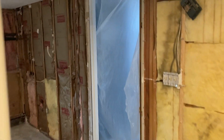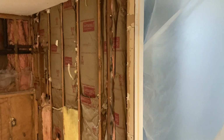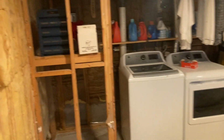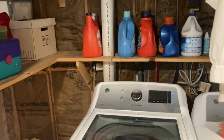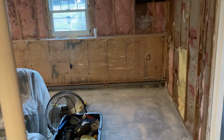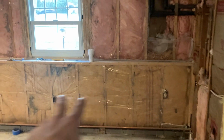This wall here is a 2x3 wall. We're going to rebuild this wall into a 2x4 wall so we could put a pocket door in there. This wall here, we're going to put a door here and turn this into a little closet here, separate it from the laundry bay. And then the rest of it's just going to get refinished, basically. This lower wall here, we're going to do some wainscoting, so you'll see what that looks like when we're done.